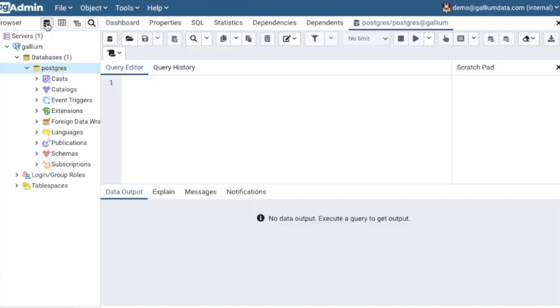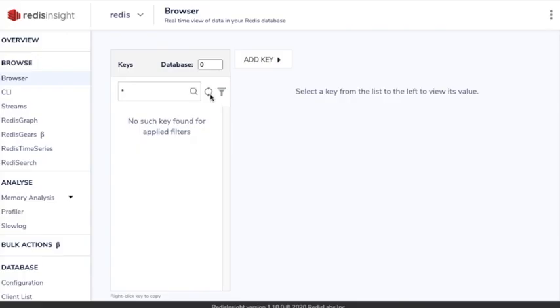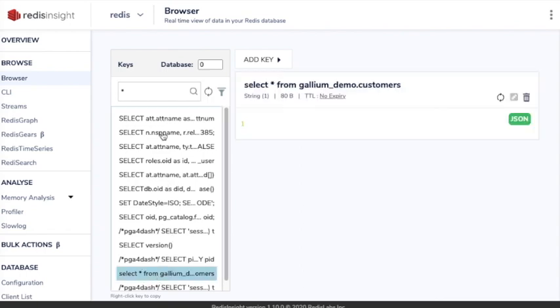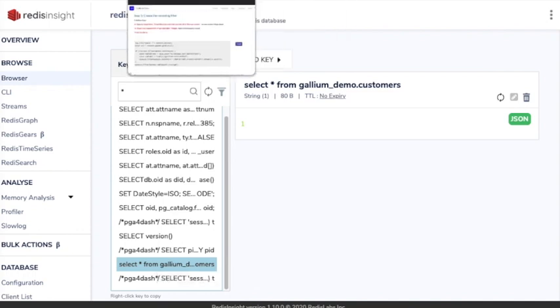I'm going to open my handy-dandy query tool here in pgadmin and run a SQL. Again, I'll speed that up a bit here. Okay, I'm getting some data. Everything's behaving normally. And if I look in Redis, I'm going to see that there is, in fact, not just my query here, but other queries. Okay, so that's all very good.